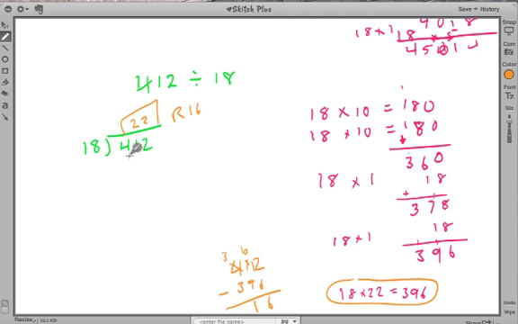So if we're doing story problems, sometimes we can use that to figure things out. If we're not having to find an exact answer, we can find out a partial answer using this multiplication method. Now it takes up some space, but that's okay. You just keep using your paper and using your brain, using your noodle, and figuring out how this division and multiplication are related to each other.